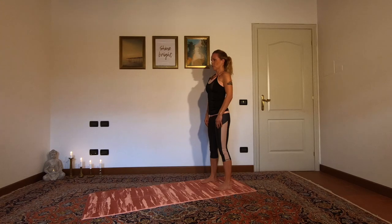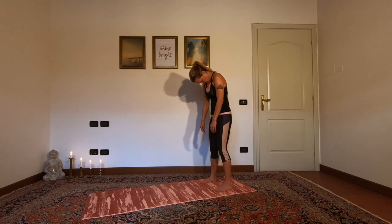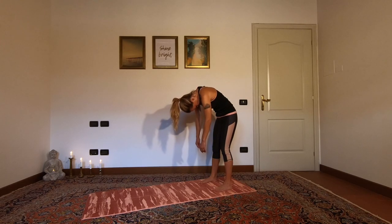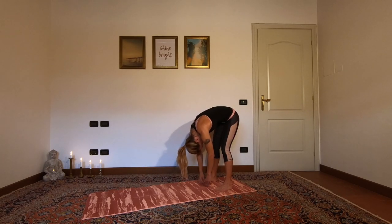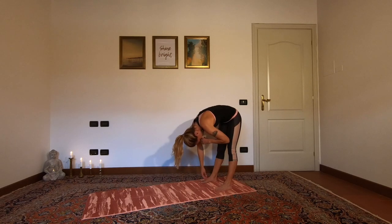And same thing when you come up, stand tall, shoulders down, and we go one more time down, and you can then stay there. So chin on your chest, roll down, shoulders relaxed, and then you can stay here. Then straighten your legs and stay here for a while.